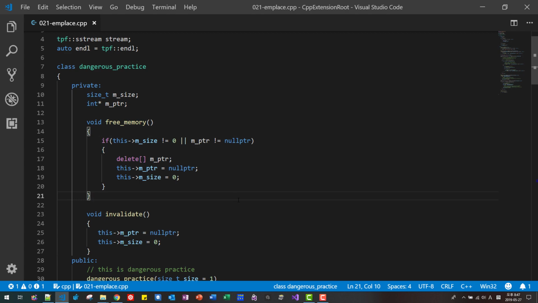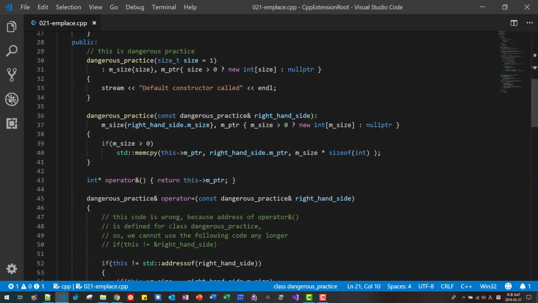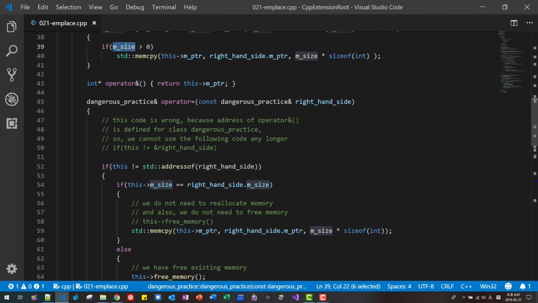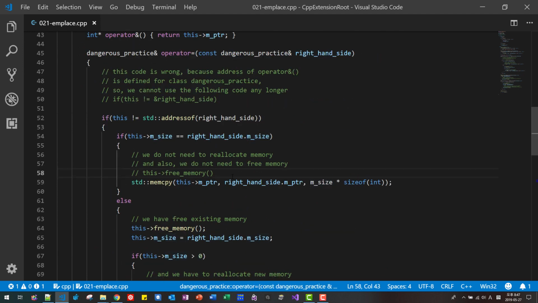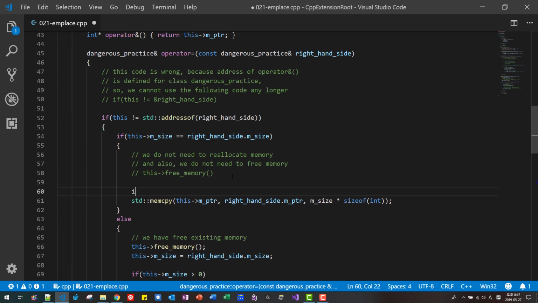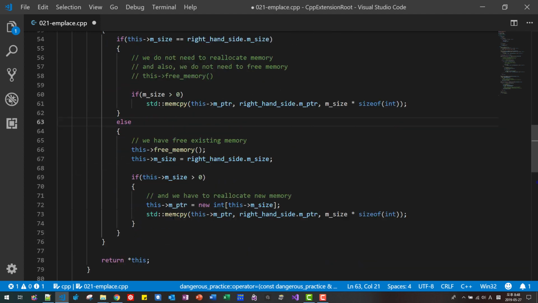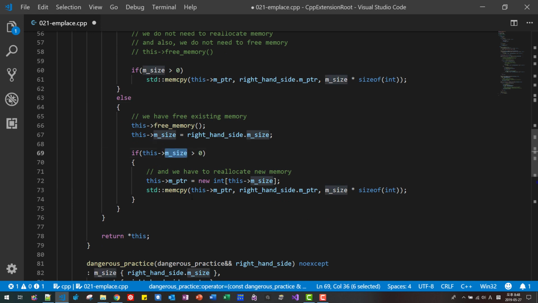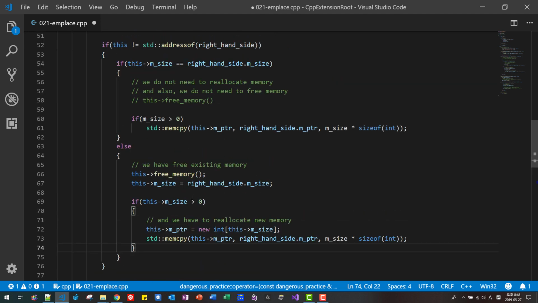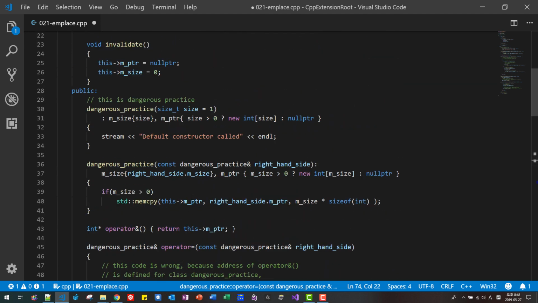Now let's double check. When we copy memory, m size should be greater than 0, and here also we have to double check. If m size greater than 0, we have to fix like this, and this is done properly. Now if dynamic allocation fails, it throws.